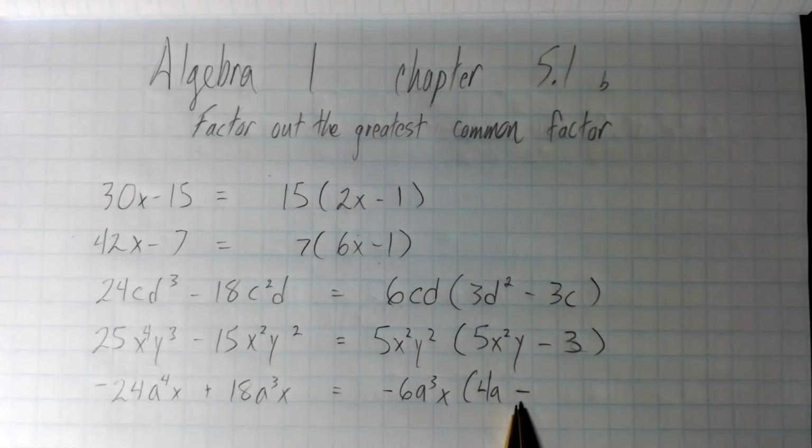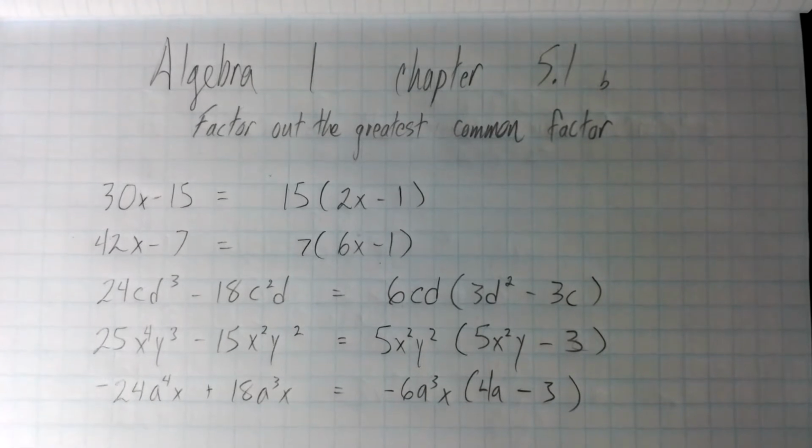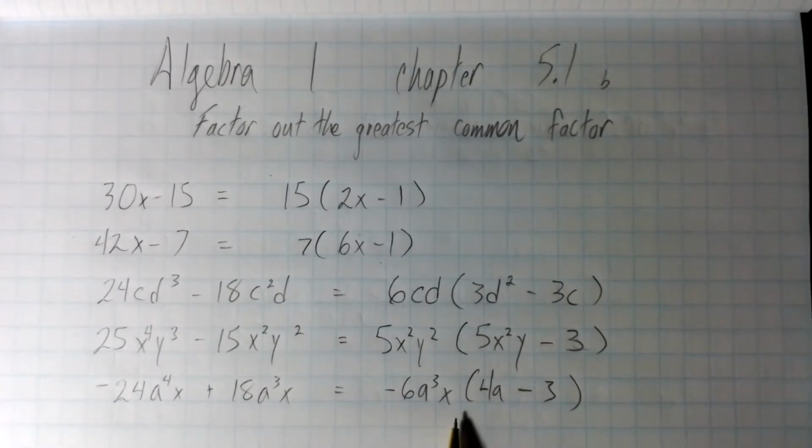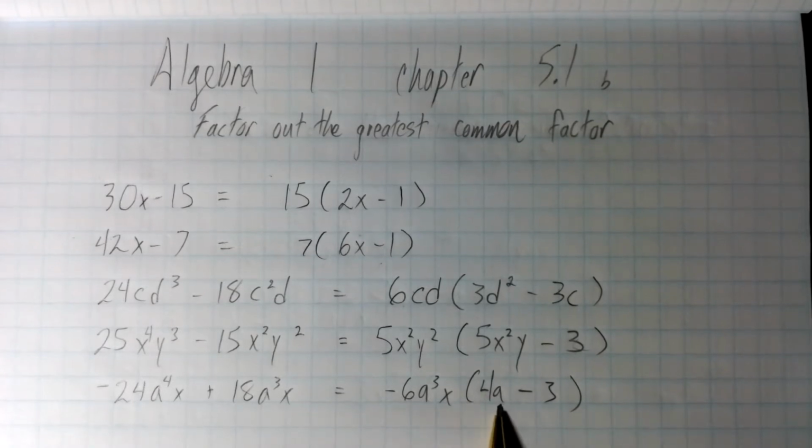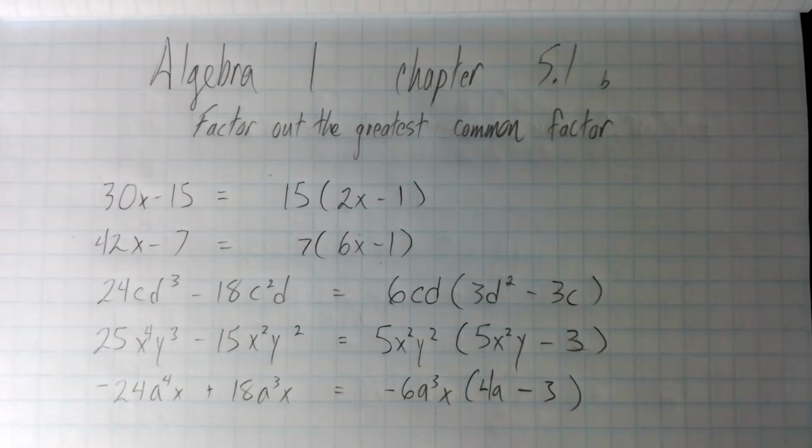And now be careful because I factored out a negative 6. That means that this sign here is going to switch to a negative, and it just turns out to be a negative 3. Here's my final answer, and I will leave the negative on the outside. I suppose it could go in here, but I think it's better this way because inside it would leave this being a negative and there's an a here. Normally we want to write our polynomials, which this is, with the variables in front.